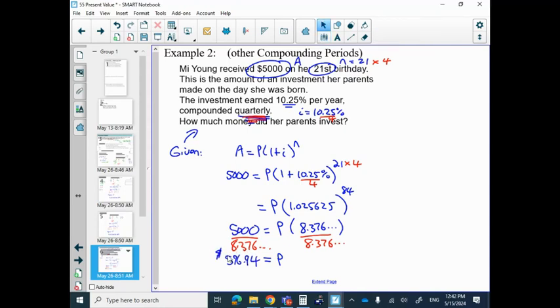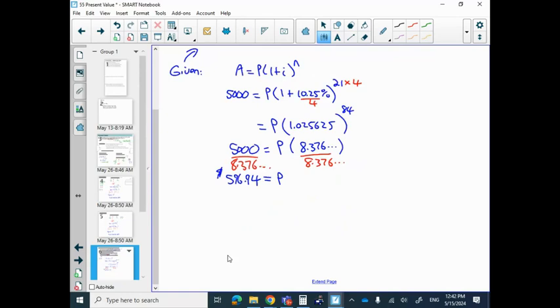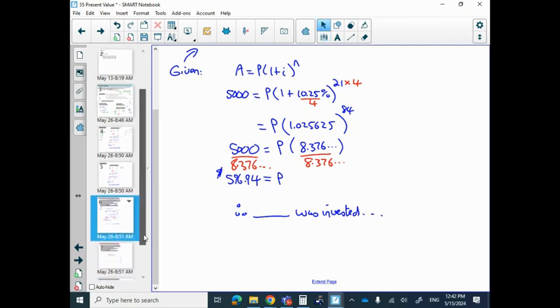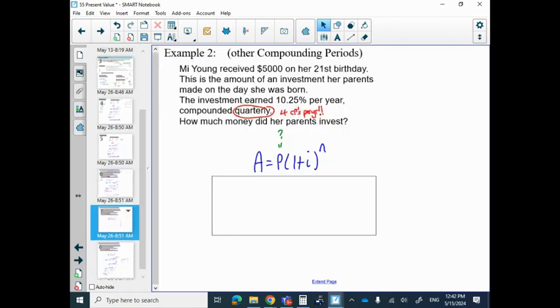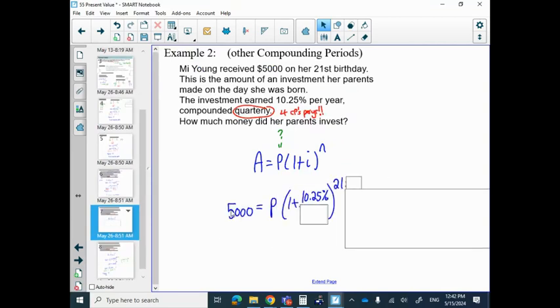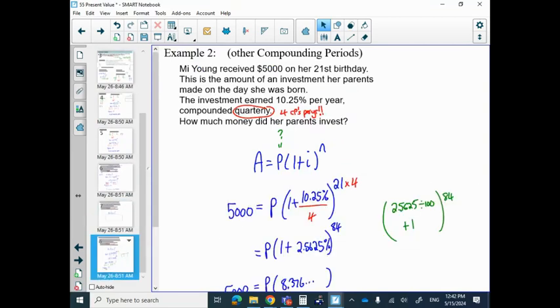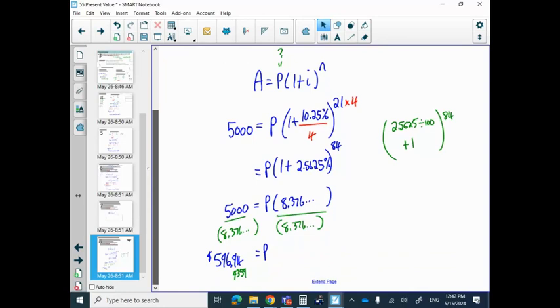So that means that the parents only put away $596.94. It was probably like $600 or whatever, but we rounded to nice numbers, you know. But therefore, that amount of money was invested, etc. Right? Some kind of a communication statement at the end. Pretty obviously, that's a huge interest rate, right? So I'm not going to expect that kind of return necessarily, but yeah, same numbers as before.